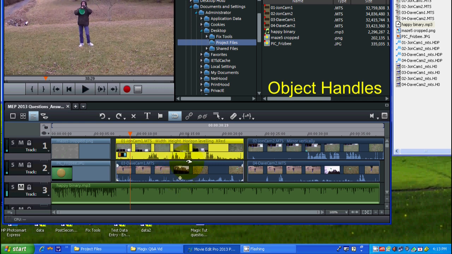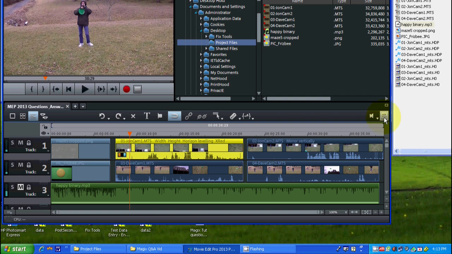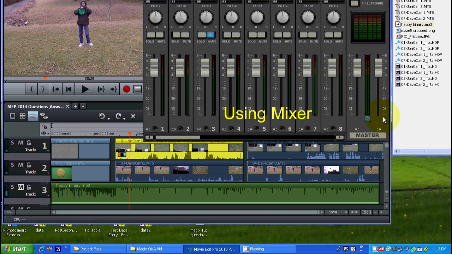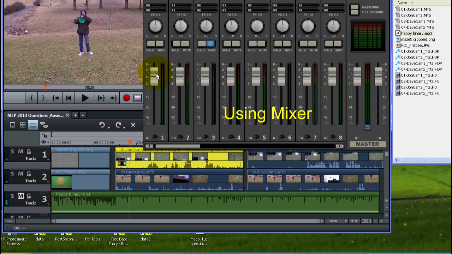Now, there's another way you can do it, and that's if you go over here and click on this icon for the mixer. It'll bring the mixer up, and you can adjust the levels. Now, these are the tracks here. This is track 1, track 2, 3, and so forth. These last two over here are the master volume, which controls the volume for all the tracks.